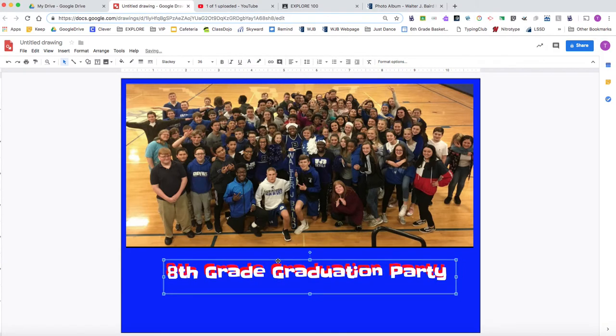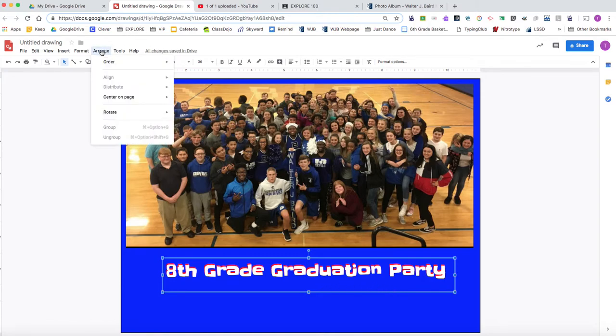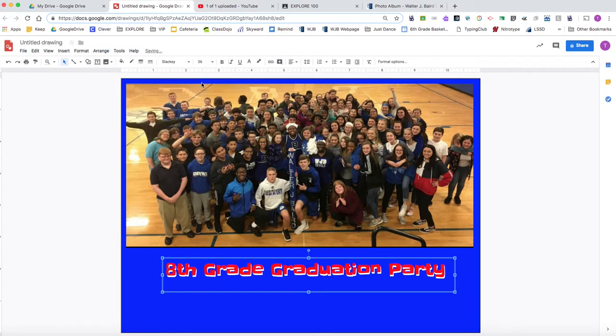And when I do that, you can see I can move it around just enough, and I made it three-dimensional now. I can move it just a slight bit more to get to where I want on that. I even could change the size of it and make it a little bit more. If I wanted to, I could even go back, graduation, order, and send backwards and it puts that red on top. That's what I'm really looking for.